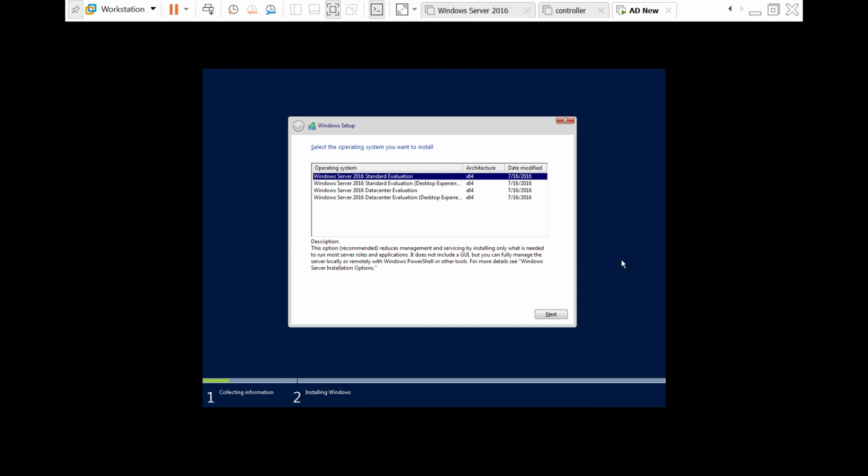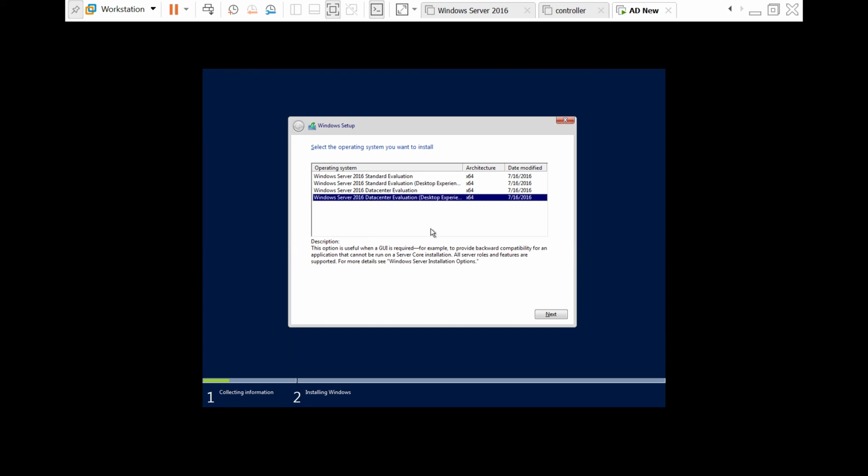Now here we have Standard and Datacenter, but the evaluation editions, you don't get the GUI. Sir, hello. VMware Workstation is not free, I think. From VM Player we can do? No, only we can run those VMs. Creation is not possible. I think it will ask for a license. No need, not asked. It is free. At least for 1 month, we can use it.